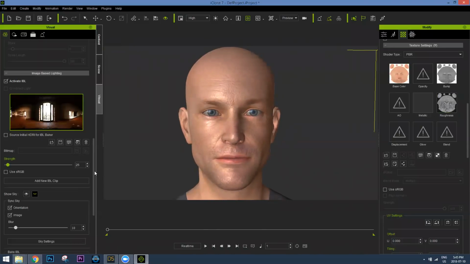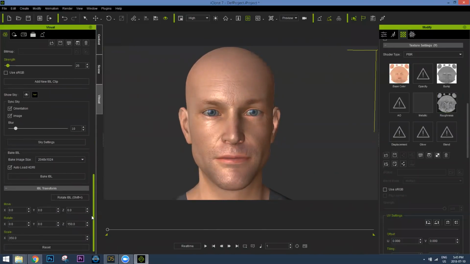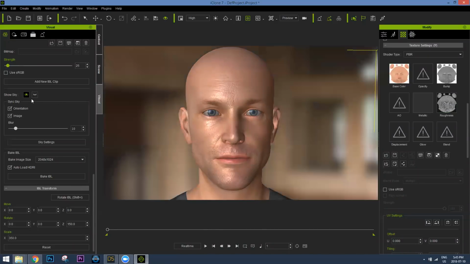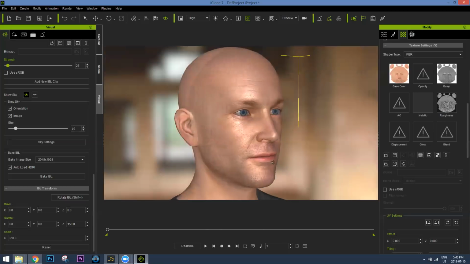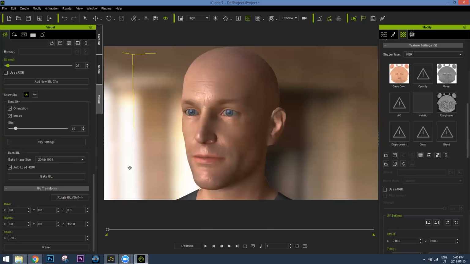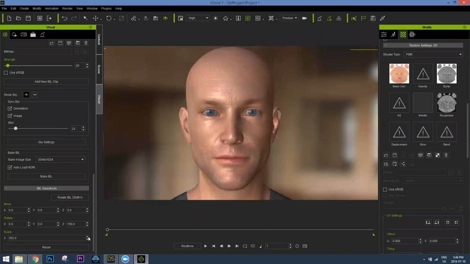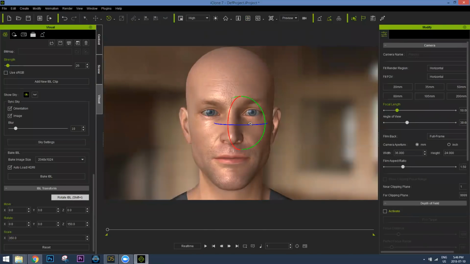So there you go. And you can, of course, rotate your IBL. There's an option down here. You can also use the Shift-I hotkey to rotate your IBL. You can sync your sky to your IBL, so we can make it visible. You'll have the IBL picture wrapped around in the background there. Okay, and if you want, you can rotate it just like this.